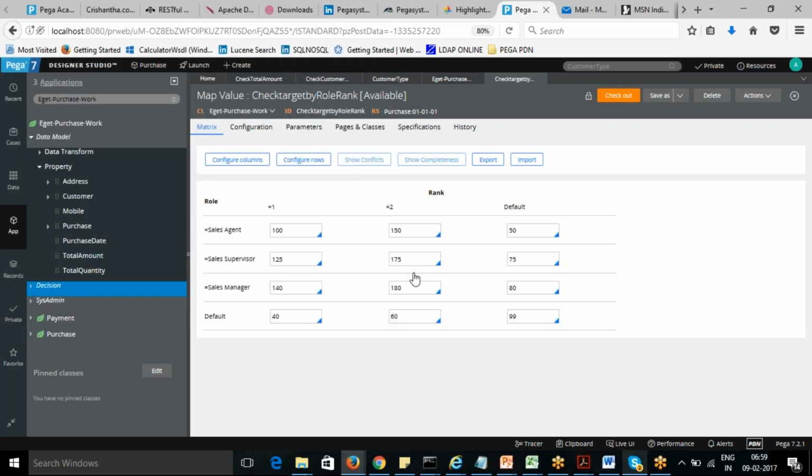So in place of that, you can call a map value rule as well. If you don't want to call this one, you can call a property or you can call a map value rule directly here. So this is how you can use a map value.